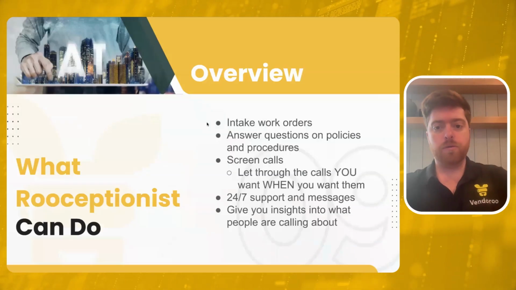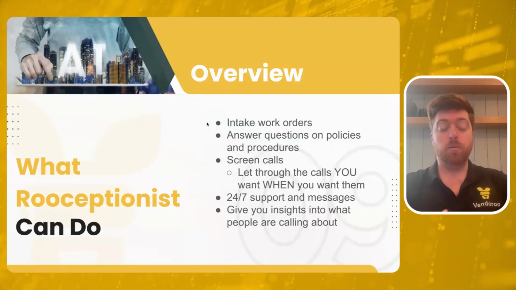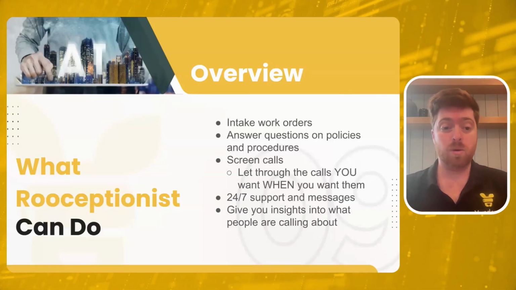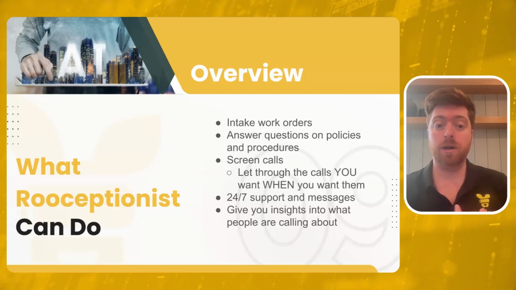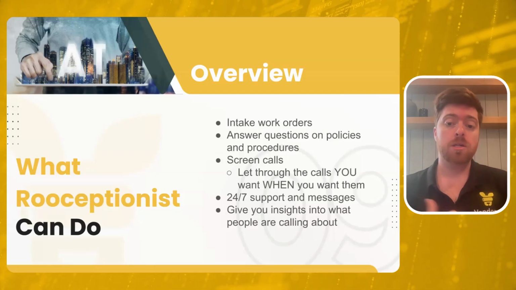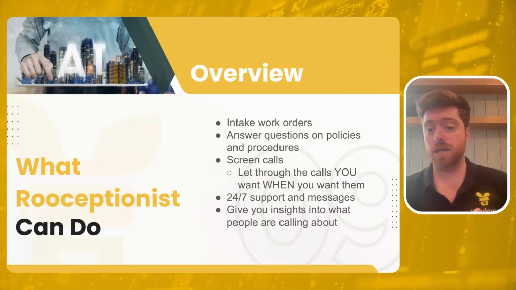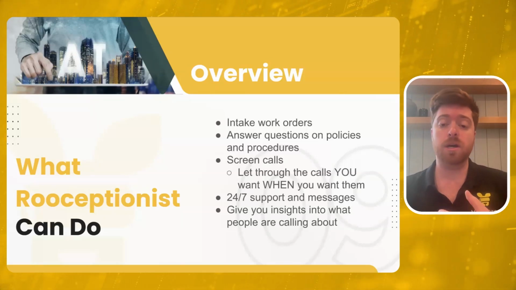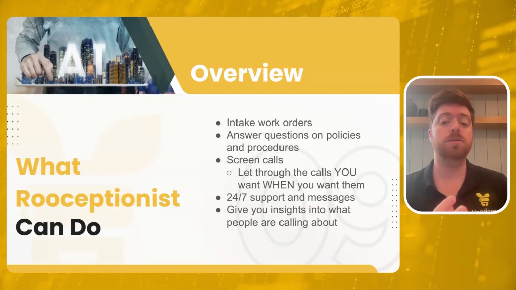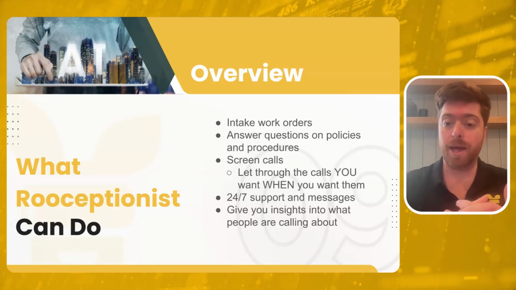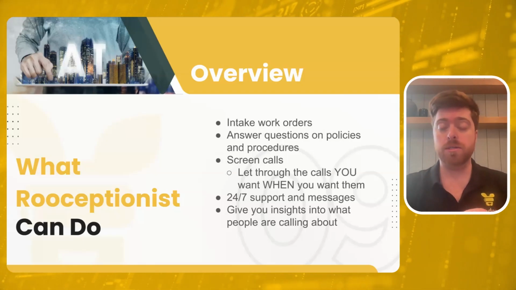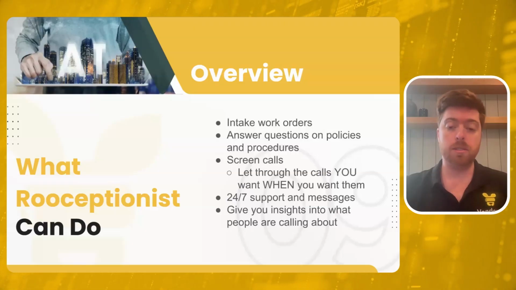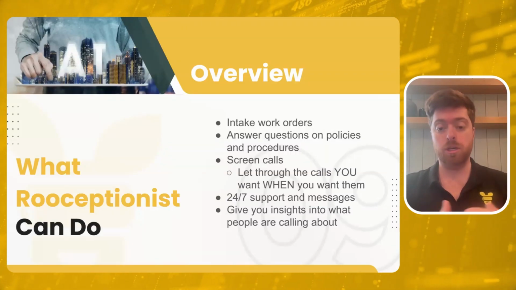All right. So our first overview here, what ROOceptionist can do. ROOceptionist was first built as a maintenance coordinator support. So people calling in and trying to report maintenance issues. So the first thing that it is very good at doing is intaking work orders, collecting details, asking any pertinent information that it needs, such as contact information, property addresses, so it can link that back to your property management system. It can also answer questions on your policies and procedures, mainly around your property management agreements, your lease agreements, and any other FAQs that you may get.